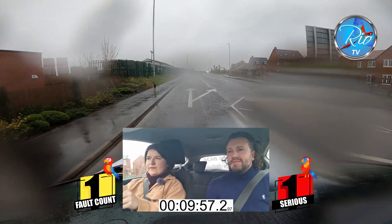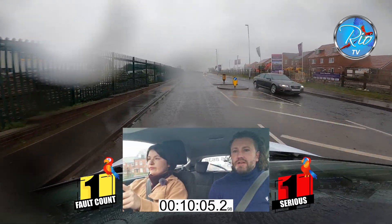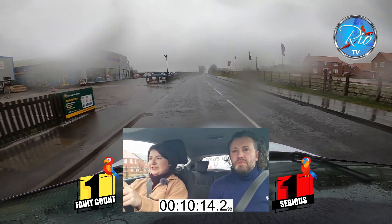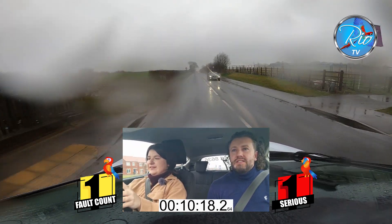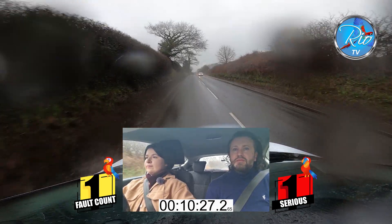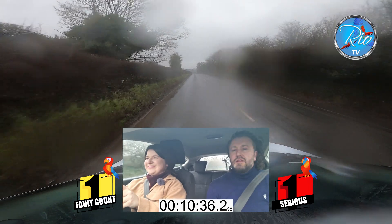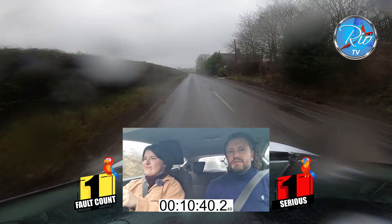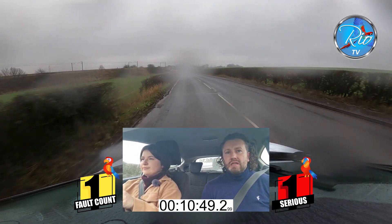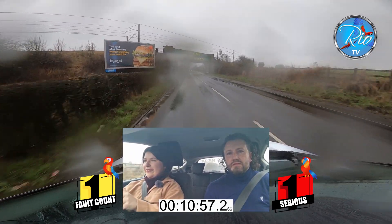I haven't seen any new signs, so I'm just going to assume it's 30 on this road. That road was 40. Up there it says 30 in that development — isn't that for the other road? It could be 40 or 50 here. I'm trying to make the most of the speed limit, but I don't really feel comfortable going all the way up to 50 because it's really wet.